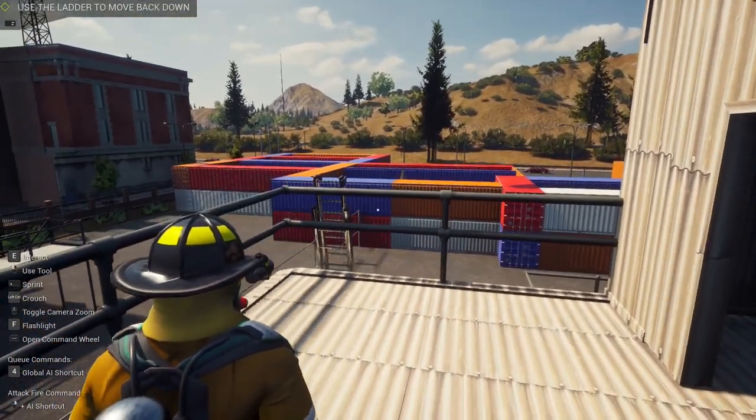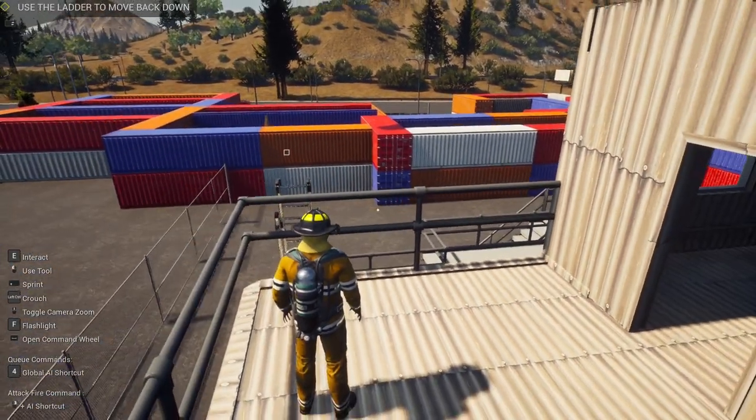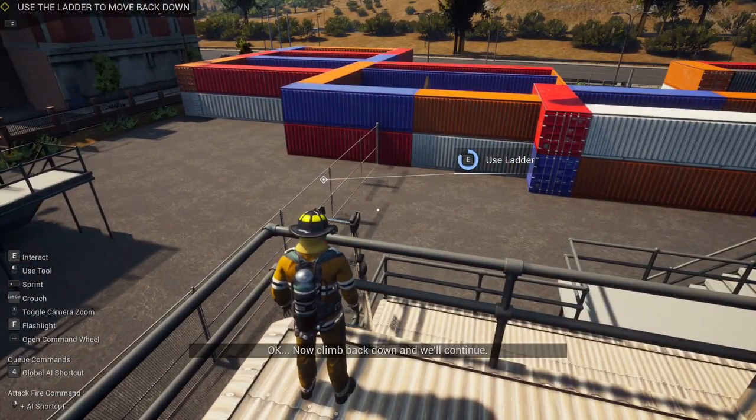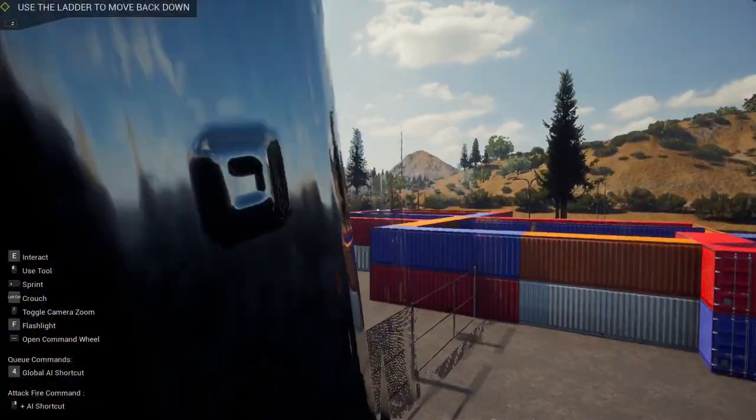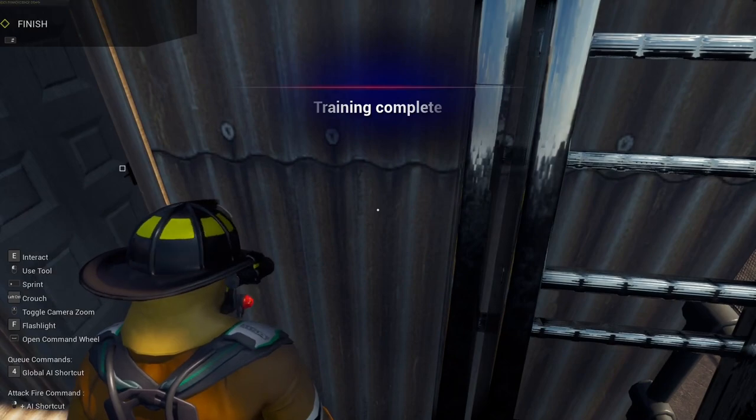Alright. I can't really zoom in or out. Let's see, I can do that. Okay, there we go. Climb back down and we'll continue. Alright. Do I have to climb all the way down? Oh, that's literally it.